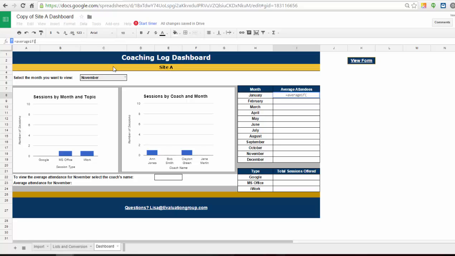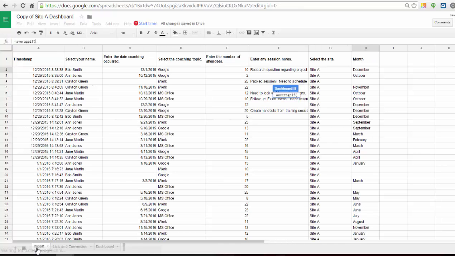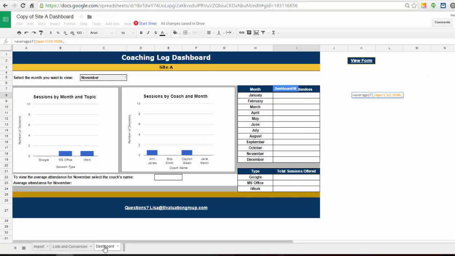So what am I going to be filtering my data based upon? Here it's going to be month, and so I'm going to go to my import tab and select month. I'm going to highlight this, go down to H500 as I have done with my other formulas, and insert a comma.